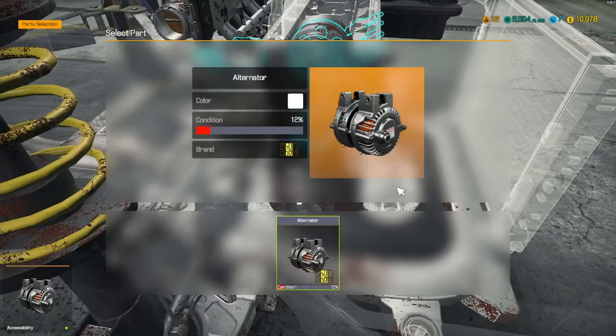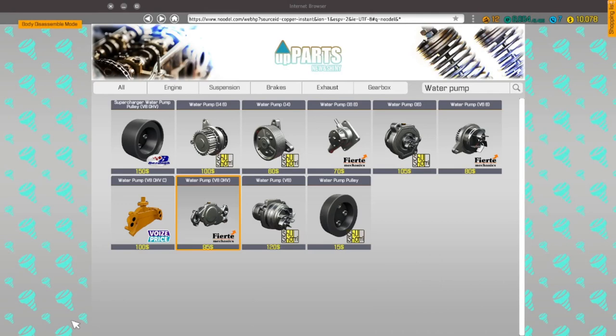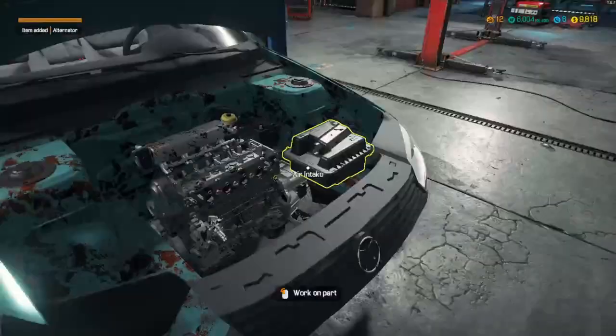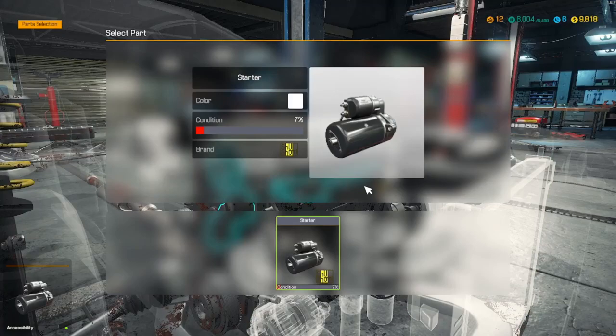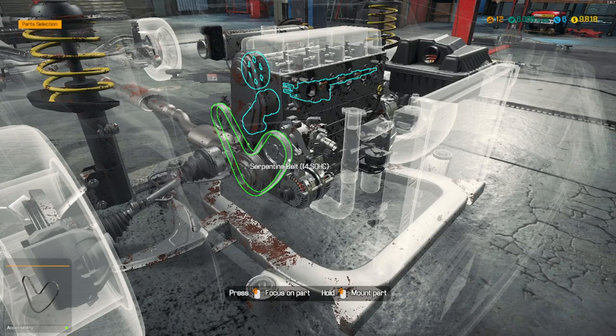Oh yeah, we have to also get an alternator and water pump. Water pump I4. There we go. And the alternator. Here we go. Okay, now we put it on. No, we've got to get it started. So let's add this water pump. Alternator. This belt. Serpentine belt.